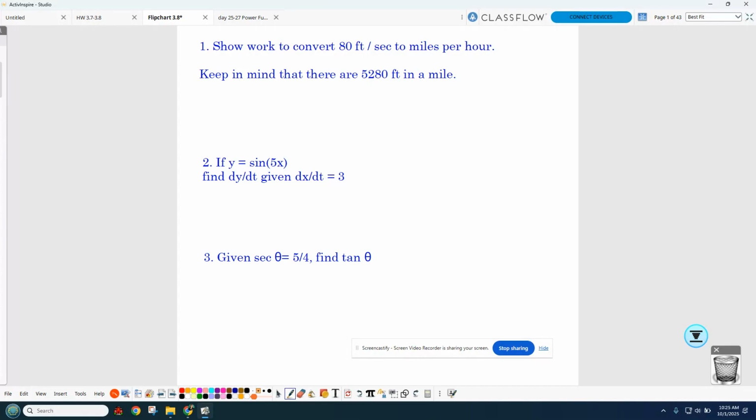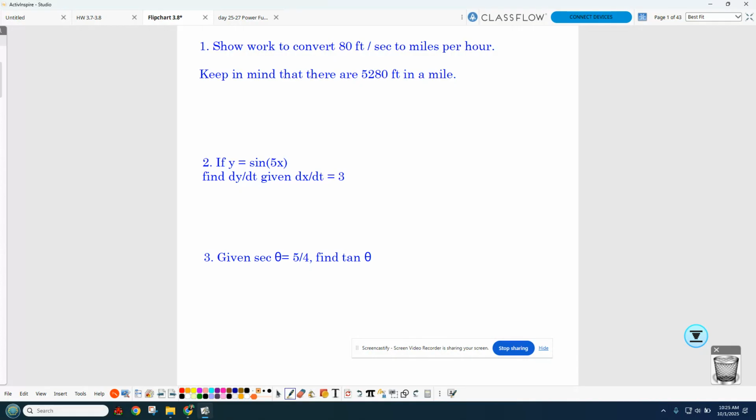So totally, you could just jump straight to the end. You get the same answer, and there's relatively no difference in the work that you're going to show. However it makes sense in your mind, feel free, but don't forget to do it. And again, this is why I have been writing all year, no y primes, dy dt, dy dx, what am I doing the derivative with respect to, so that I don't forget.